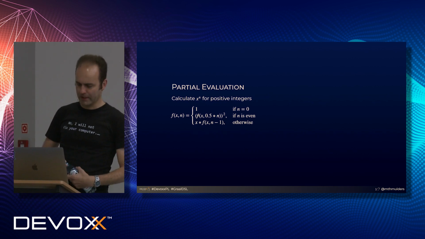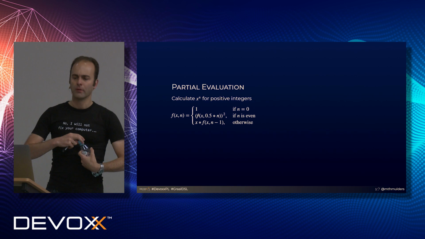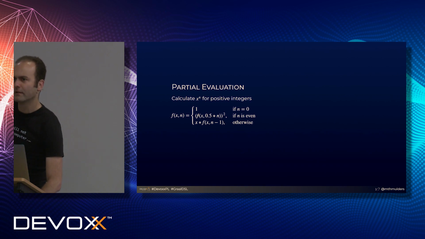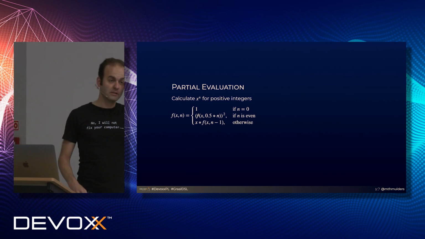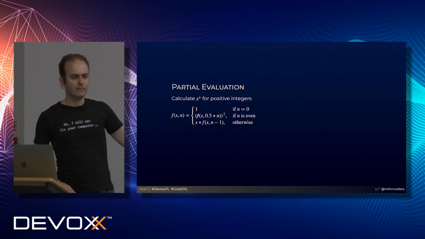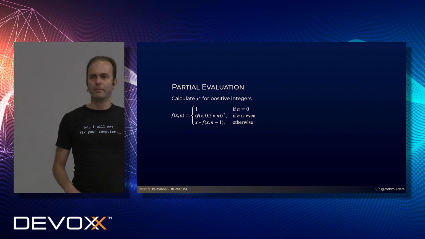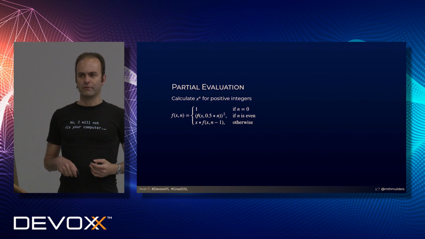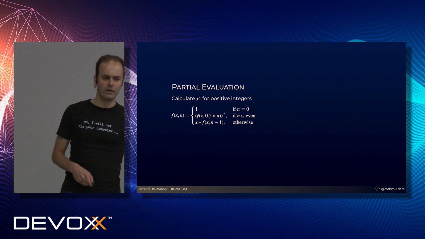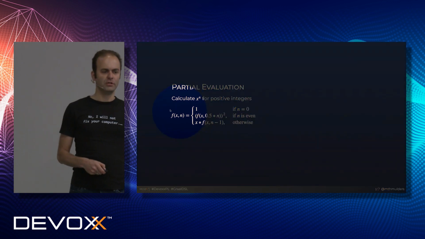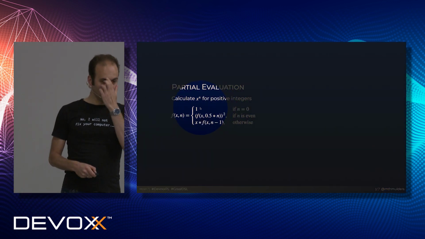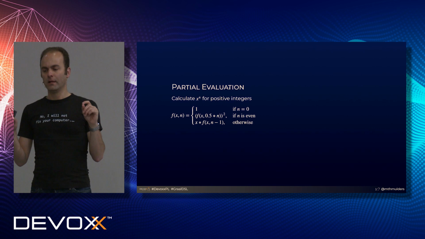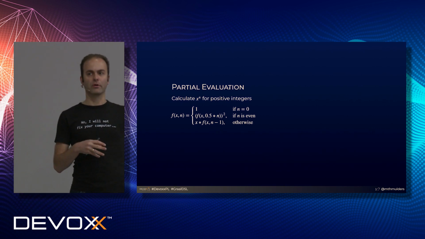One of the tricks that they apply to achieve that is called partial evaluation. This is a technique that actually originates from the mathematics world. If you have had at least a very tiny bit of mathematics, it's relatively easy to understand. Say we have a small program, called f. It takes two parameters, x and n, and it will calculate x to the power of n, given that these are positive integer values. Now, the program can be described in a mathematical way as such: if n equals 0, the outcome of this part of the program is 1, which does make sense. x to the power of 0 is always 1.